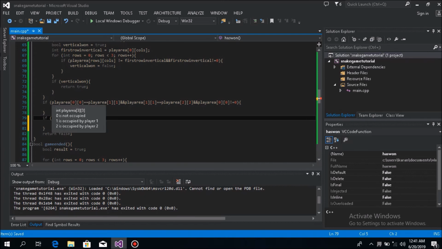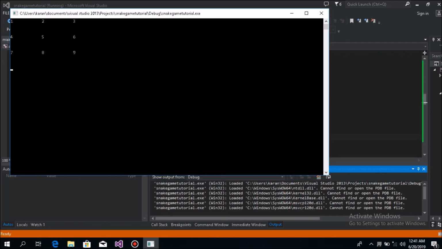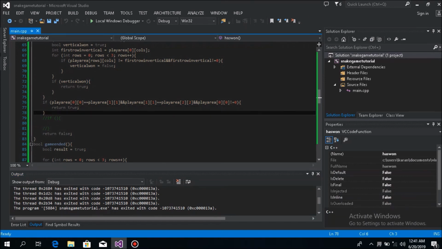We can do if, and then slanting. There are two slanting things, right? So let's check this out. Look, there are two slanting. There's this, and this, and we have this, and this as well, right? So we have done per row, and then we have done per column as well. But we haven't done this one thing. This is the last thing that we have to do, and our game would be done basically. So let's do this.